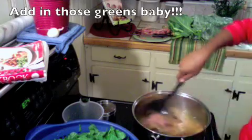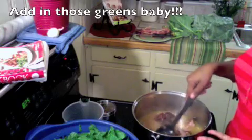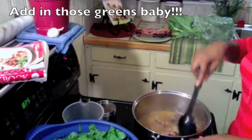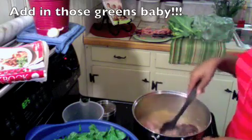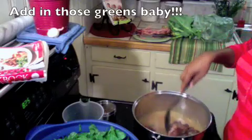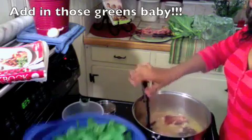Okay, this has been simmering for about 20 minutes. And as you can see, I went ahead and just cut the turkey off the bone because that turkey leg was entirely too big for this pot. But if you have a big pot, go ahead and leave the bone in there because it adds a lot of flavor. So now we're going to add our collard greens.